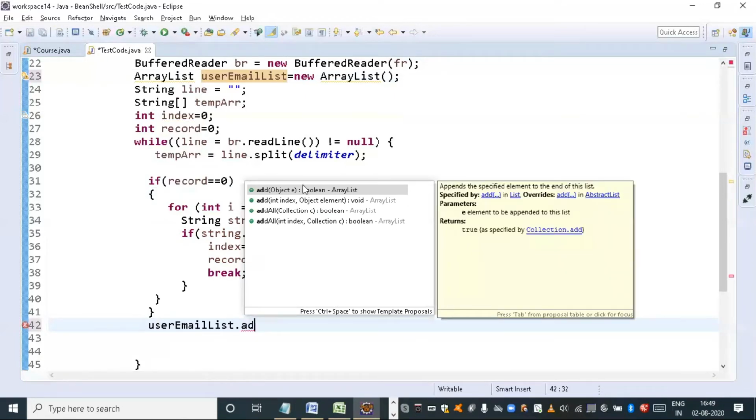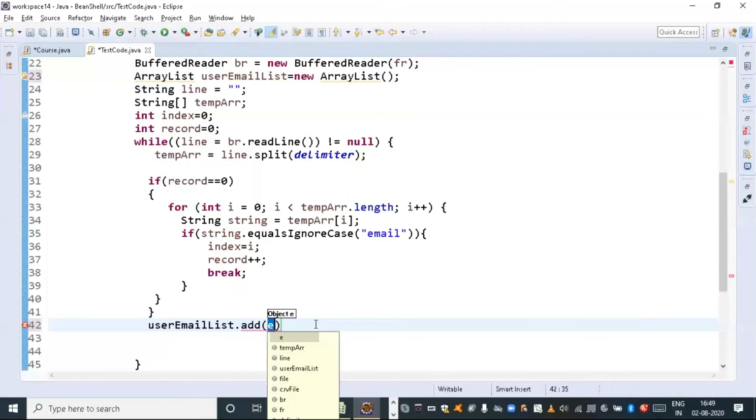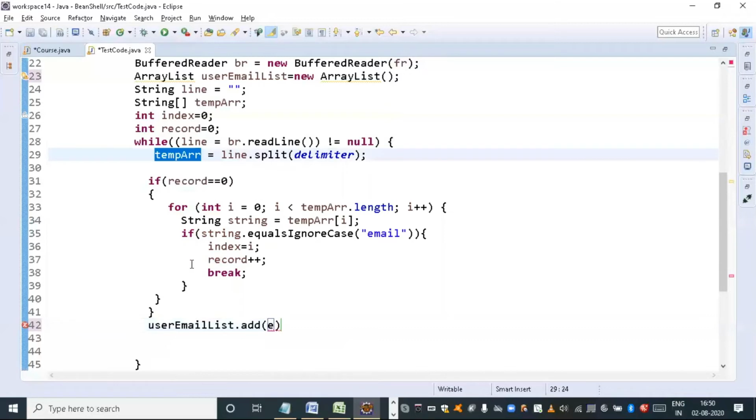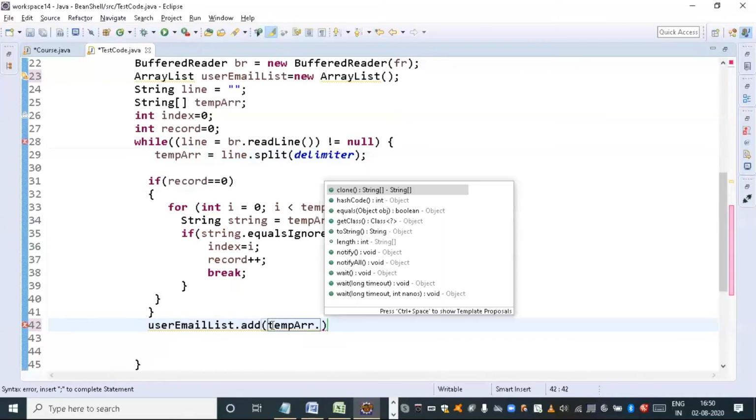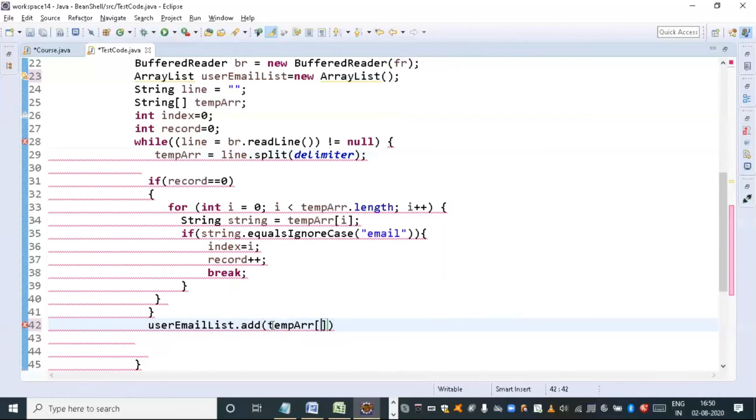That is what we want to do. So I'm adding here, this array list, right? I'm going to add to the array list, and whatever the index is, I'm going to give that value.